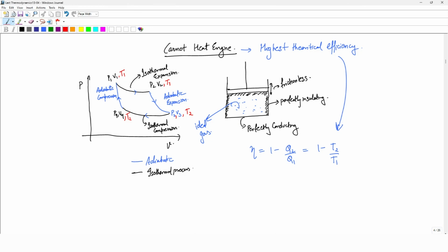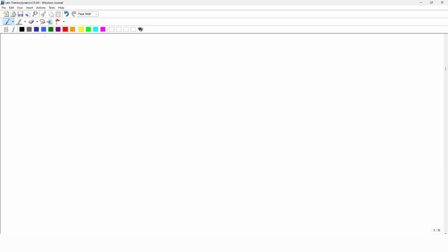Okay, so the first part of the cycle is isothermal expansion. In the case of isothermal expansion, we are having a piston cylinder system. Consider this piston cylinder system as the idealistic one that I have discussed. I am not going to tell you again which wall is conducting and which wall is insulating. I have already discussed it. I am taking that piston cylinder system only.